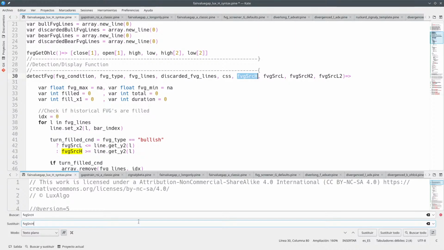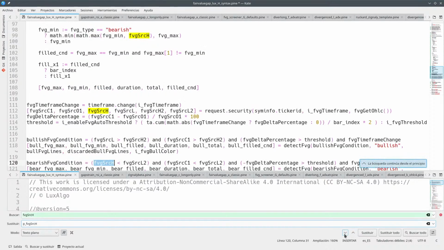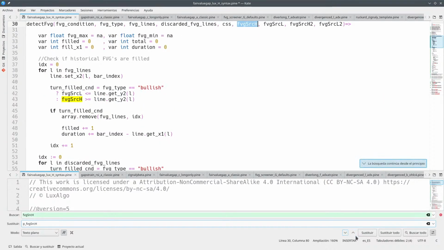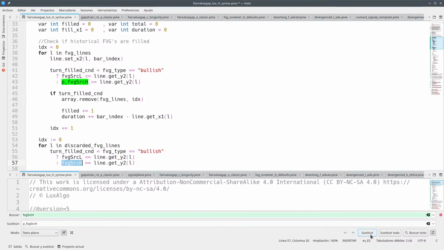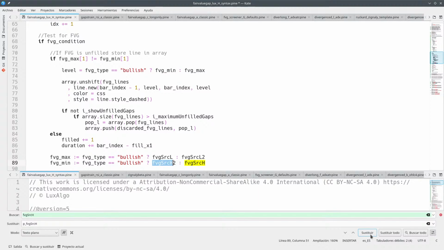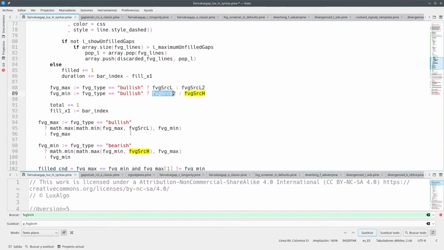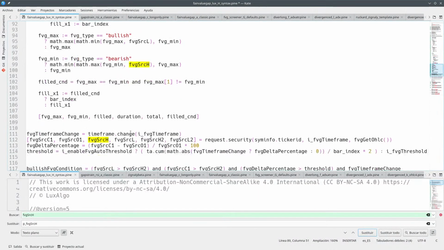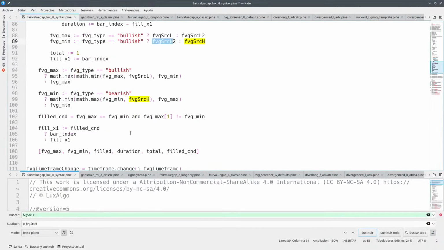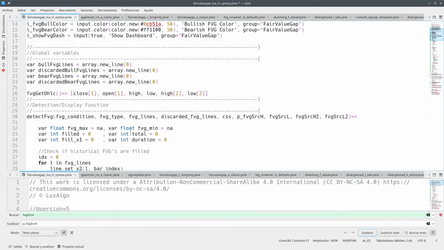Okay, so now this is going to be with a P. That's the idea. So up here we have a P, then we have a P here and a P here, and this is also used.